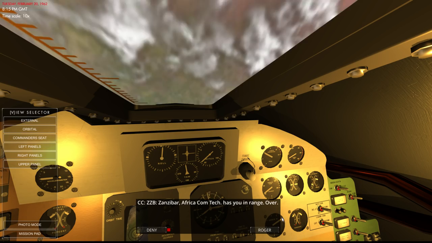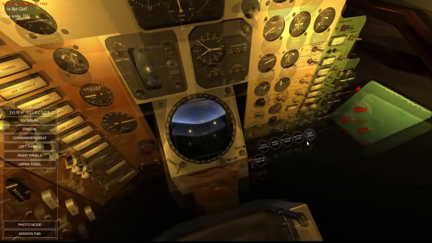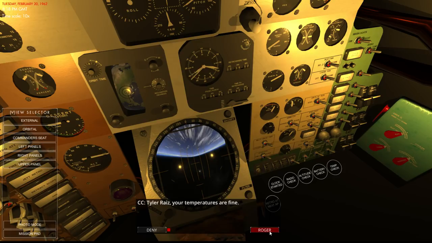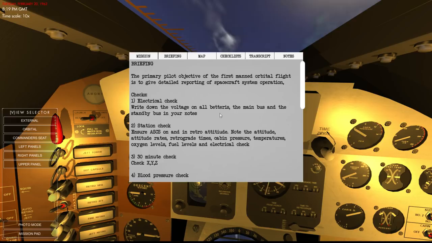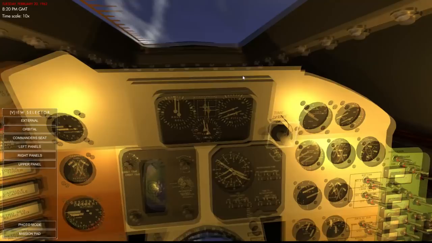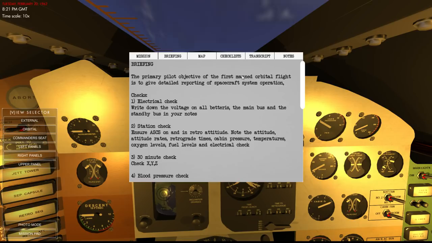We got Zanzibar, Comcheck, or Comtech, whatever. Let's get an altitude check from them. 204 kilometers. Temperature check. Temperatures are fine. Alright. What else do we have to do? 30 minute check. We've passed 30 minutes. Check X, Y, and Z. I think X, Y, and Z are fine. Well, we did the blood pressure check.